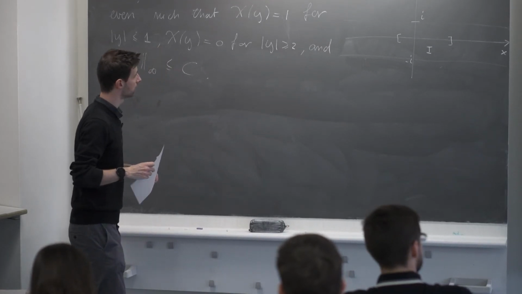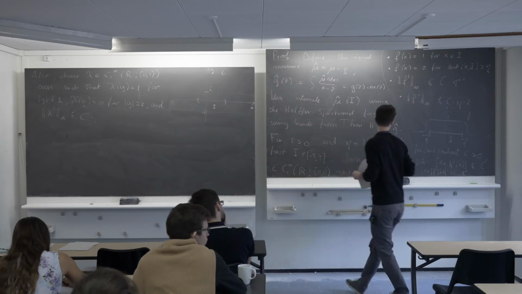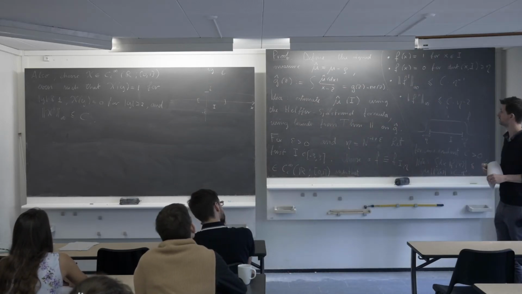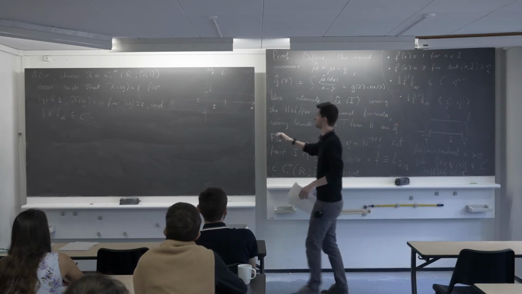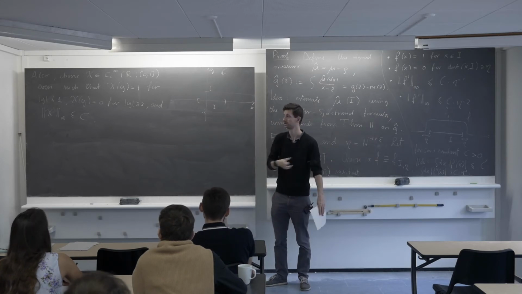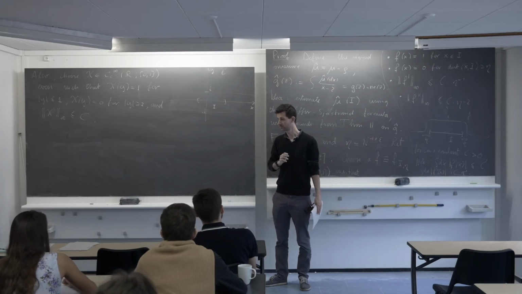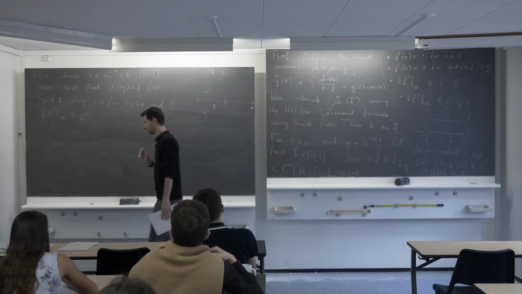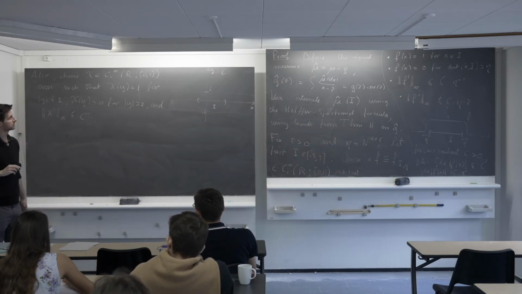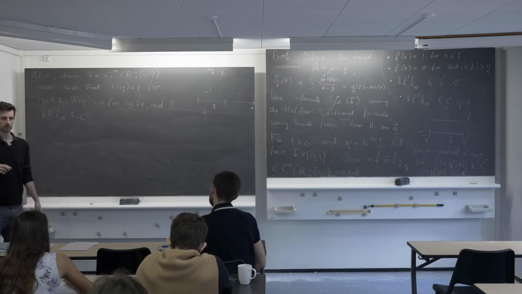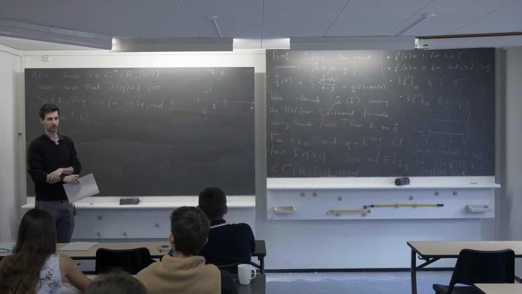Okay, so now we still face the question of how to extend this f of x to the complex values. One obvious way to do that is just not to make it depend on y, right? You can get a smooth complex function that depends just on x. That, it turns out, for the estimates is not quite good enough, and we will use an almost analytic extension of my function f. This is one powerful idea behind the many applications of this Helfer-Sjöstrand formula.